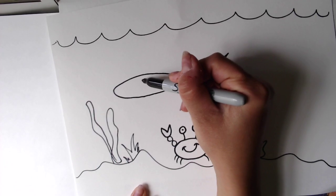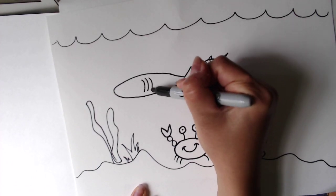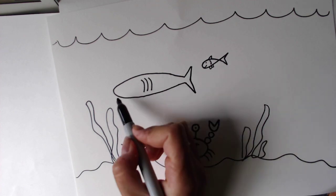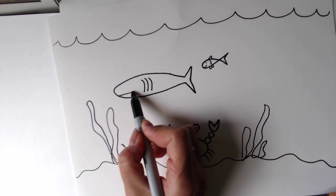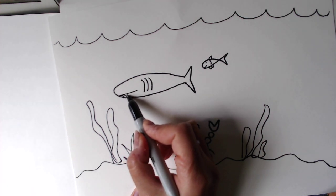I'm going to give him 3 gills, backwards C's. I'm going to go 1, 2, 3. I'm going to give him a mouth. So I'm just going to make a little line here. I'm going to give some teeth, little V's across there.